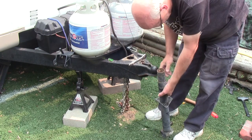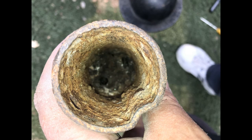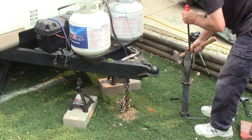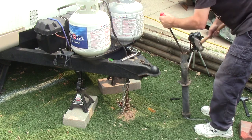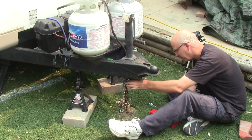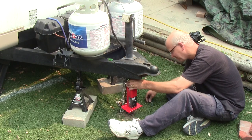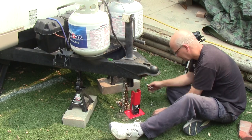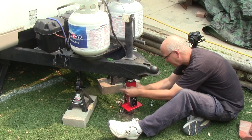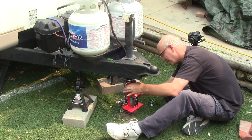I fought with it for a while. Finally, I took the jack off and used a drill to loosen the dirt and gravel, pounding it out on my shop floor off camera. Then I sprayed some lubricant to lubricate the screw jack. I reattached the jack to the tongue and it works way better now that the dirt is cleaned out. It was necessary to clean the dirt out of the jack shaft because the jack has to wind all the way up to actuate the flip into the travel position.